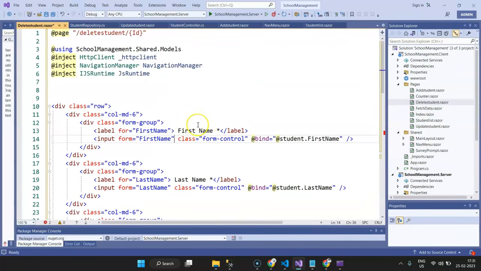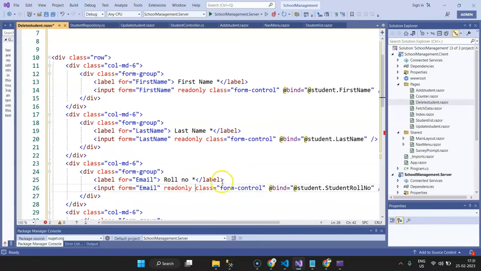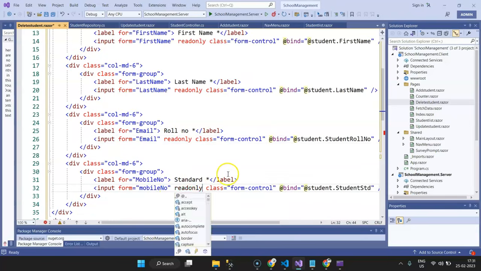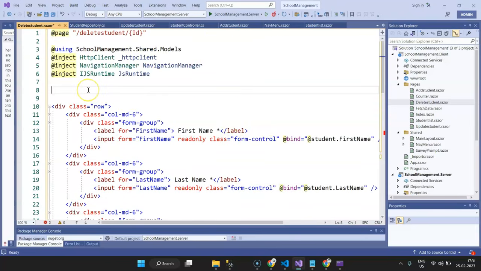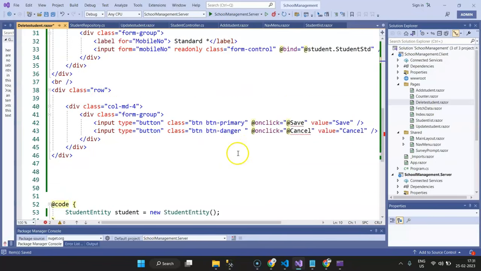Make sure that this is read only, because we are not giving the option to edit it when somebody wants to delete a record. And then we are simply saying h2 and say delete student details question mark. That's it. So just add a br tag.